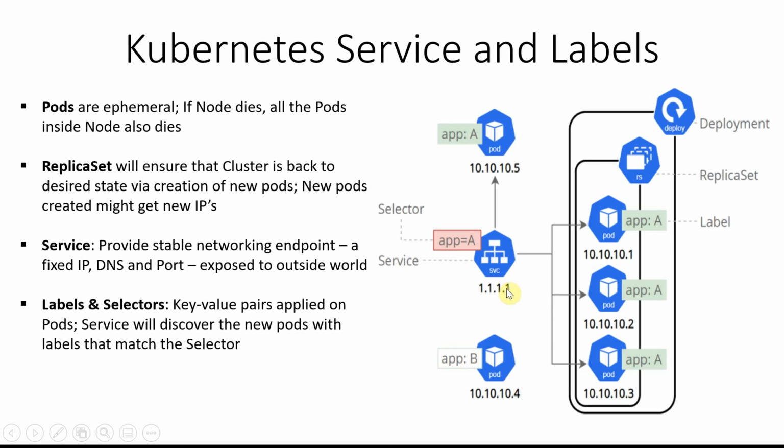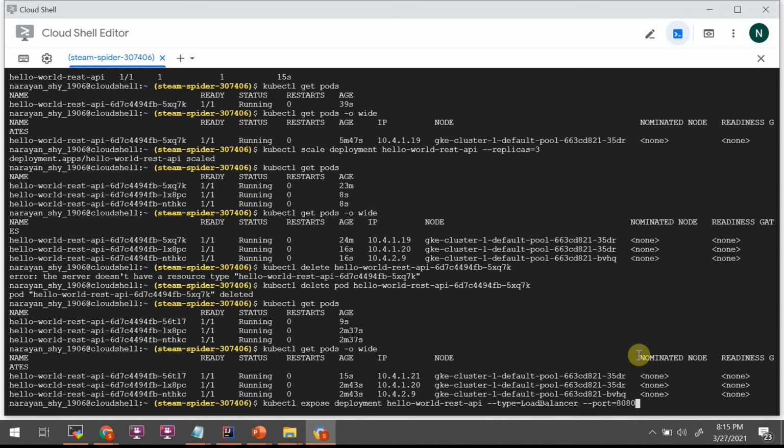So basically, whatever IP we get, colon 8080 will be the fixed IP and port for this, which is called a service. So now the outside world can access this. This is similar to what you have in Unix. There is a services file where you say HTTPS is 443, HTTP is 80. Exactly. In a typical web server, you create a config like an Nginx config. You tell what port you want. That is something you're deciding here. So with this, I'm telling you, decide the IP, but give me a fixed IP. But the port is what I'm deciding, 8080.